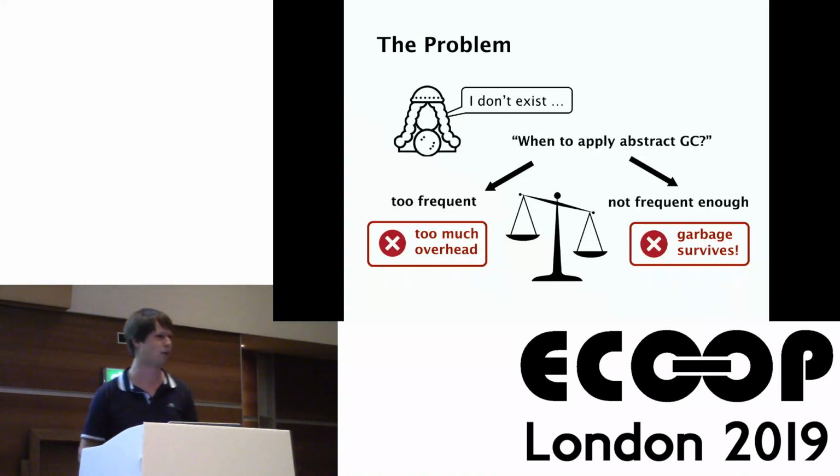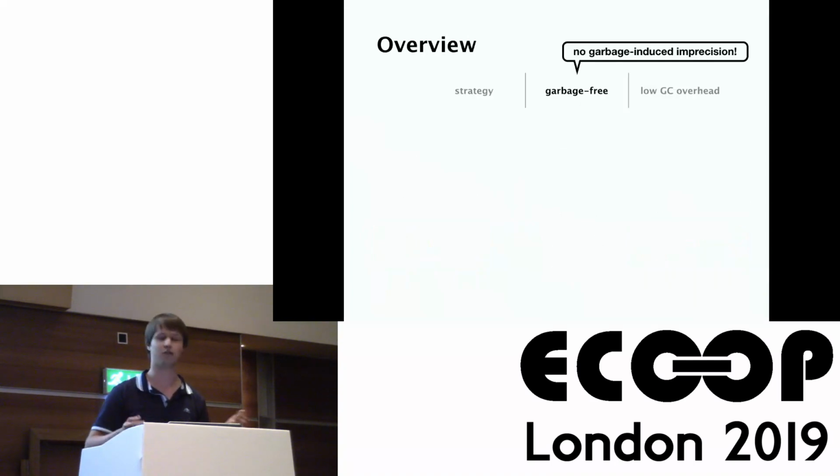So in an ideal world, you really want to avoid those negative effects of garbage. You want to keep your abstract interpreter what we call garbage-free. So garbage-free means that you always immediately eliminate the garbage, so that you're basically guaranteed that garbage is never going to disrupt the behavior of your analysis.